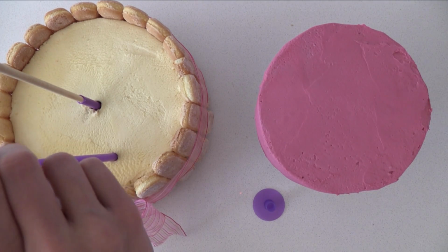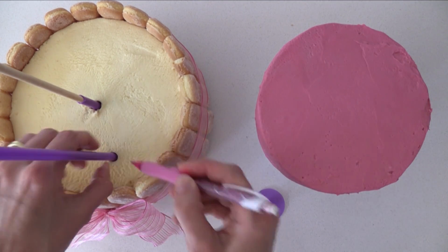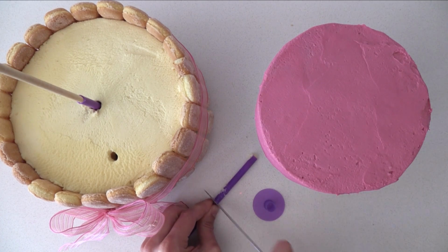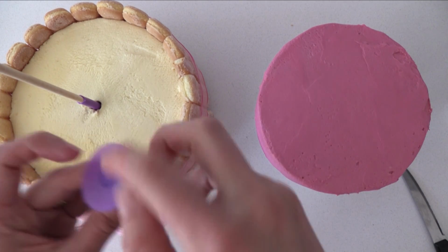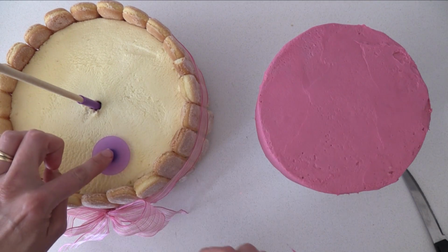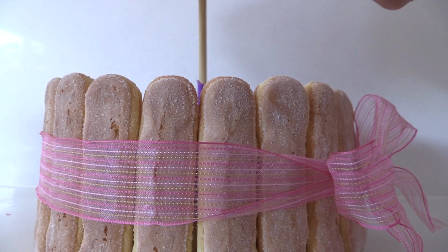Push one of the plastic supports into the cake and mark off what level that is at. Remove it and trim it to size. Then add an end cap to it and place it back into the cake. And this will just support the side of the cake where it's leaning down to the bottom so that it's not going to squash the bottom layer of cake.